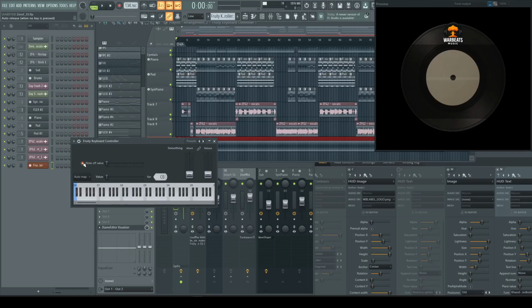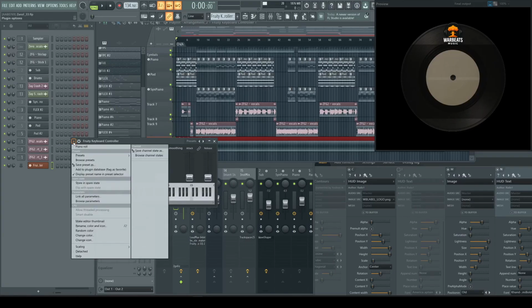We're going to turn off the note off value. I may talk about that in a minute. And attack and release, we want to bring those all the way down. By default, they're not all the way down, but we want them to be all the way down to the bottom, like that. And then that's set. Okay, this is kind of how I would run it at this point. The note off value means when the note stops playing, what note does it jump back to? So I'll talk about that in a second. Actually, no, let's leave it off for now.